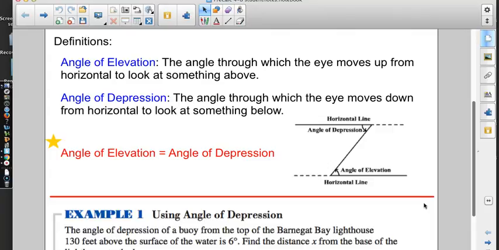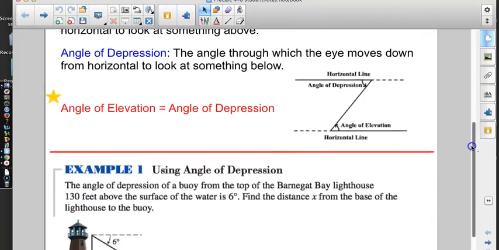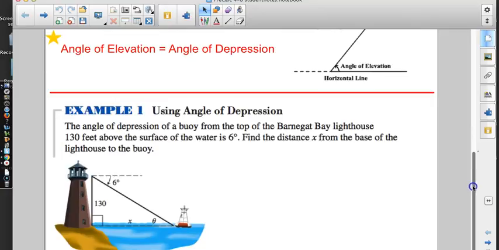Do you remember the name of those angles? They are congruent. Special name for the angle here. Alternate interior angles. Yeah, so when you have two parallel lines, the alternate interior angles are going to be congruent to each other. So the angle of elevation equals the angle of depression. Been too long, huh? Geometry is just a blip on your radar now.